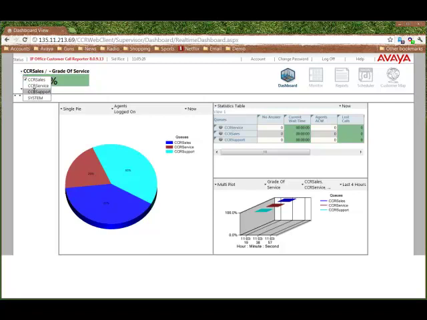So if I wanted to see service versus sales, I'd click there. If I wanted to see something other than grade of service, I can see my choices there. If I want to change my goal, I'll get a little slider that will let me pick what I want to see there. Now this is a trial system or a demo system, so there's no current notices, but if there were alarms, they would actually scroll across here on this little ribbon bar.